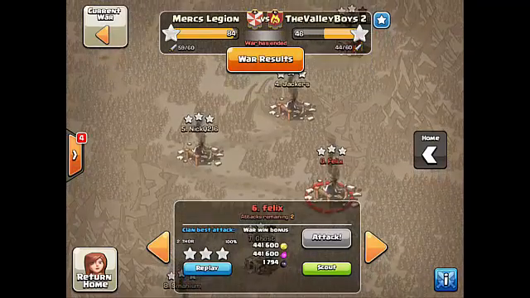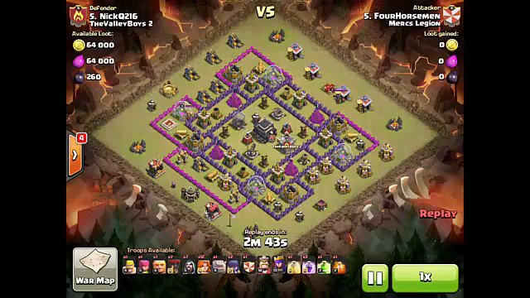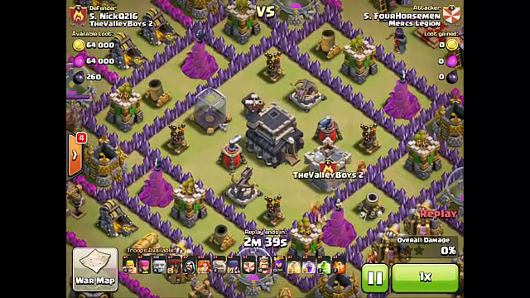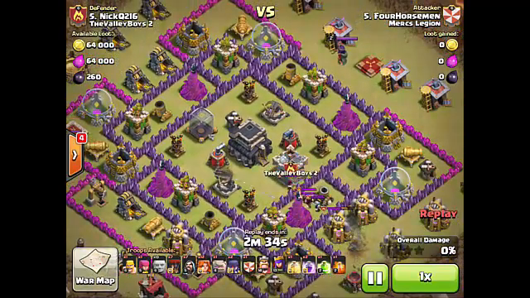Alright, the last attack we're going to show you on this one, we had a lot of really good ones, is going to be FourHorsemen doing a really awesome GoVaLo. Alright, why GoVaLo for this base? Well, we've got all of the air defenses here in the center. Once that goes down, the loons can go through and take them out.